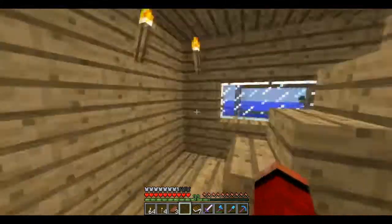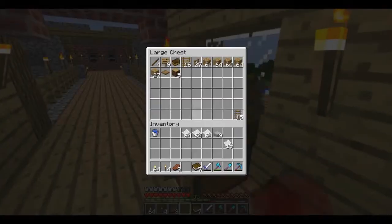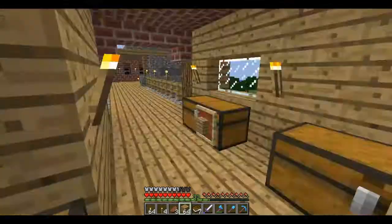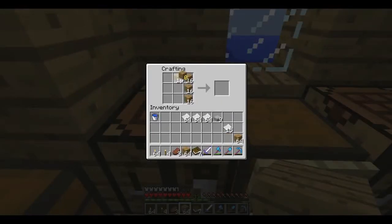And then I'm going to go and get some wood from upstairs. I managed to get quite a lot of wood, but I want to have a designated area for wood, like a wood farm. And I think that'll be a lot better. And I think it's either something like this, or is it the other way? I think it's the other way. So if we just do it like this, I think it's like this. I'm not entirely sure. Yeah, there we go.